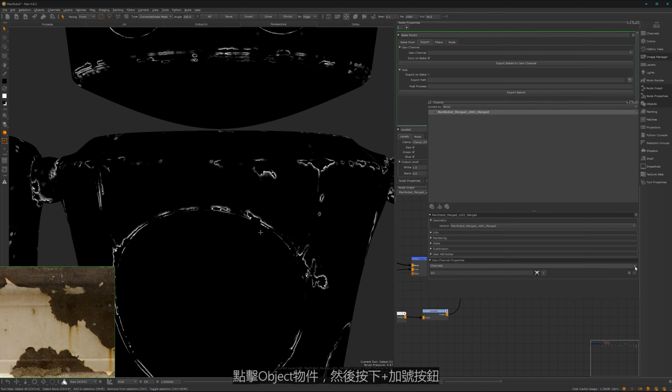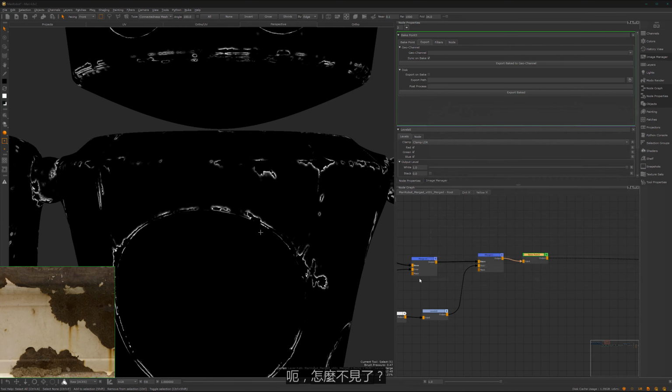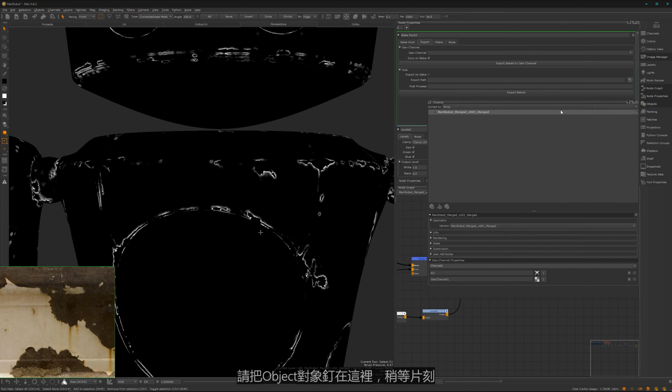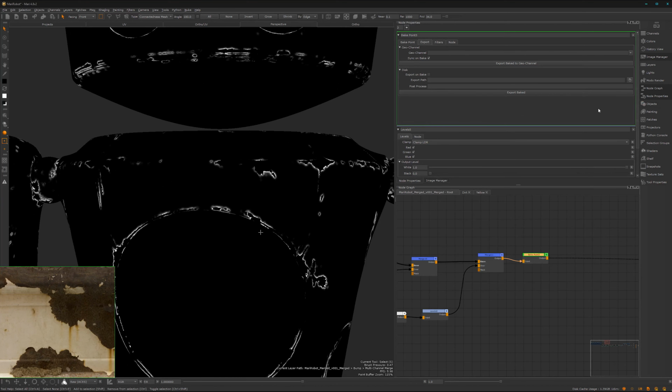Object, and we can press the plus button and, no, why are you gone? Please stay. Object, pin it here for a moment, and call it edge bump ISO. Why not? And here we can choose it and export back to GeoChannel.